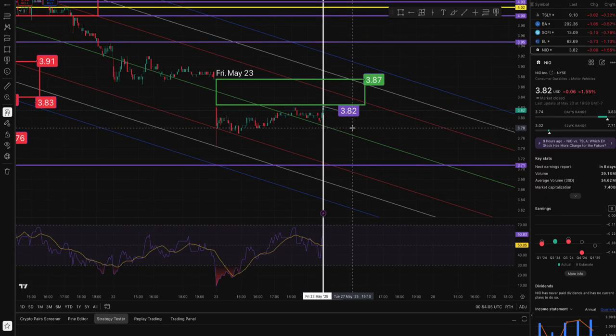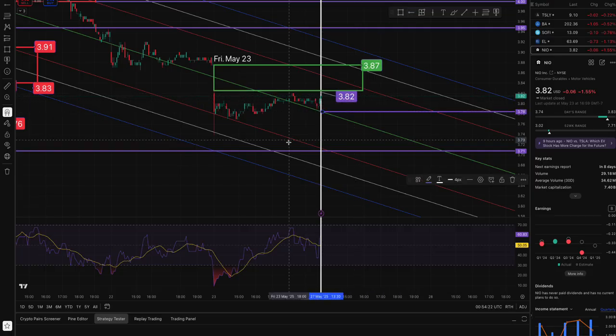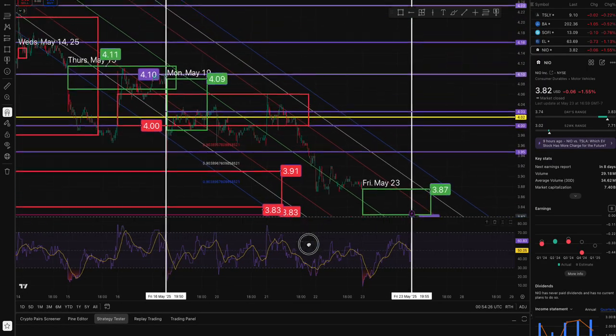All right, 382 is where we ended. 386, 389, 393. This gap will close out if we hit that level. The middle of the trend and the baseline is 378. Last week we were, where were we?